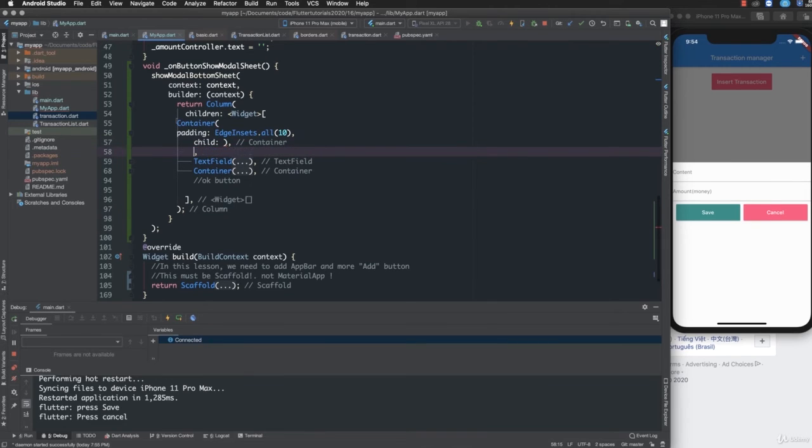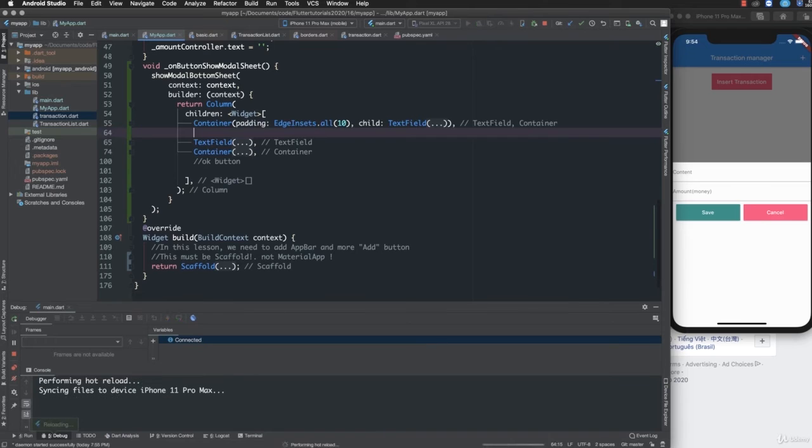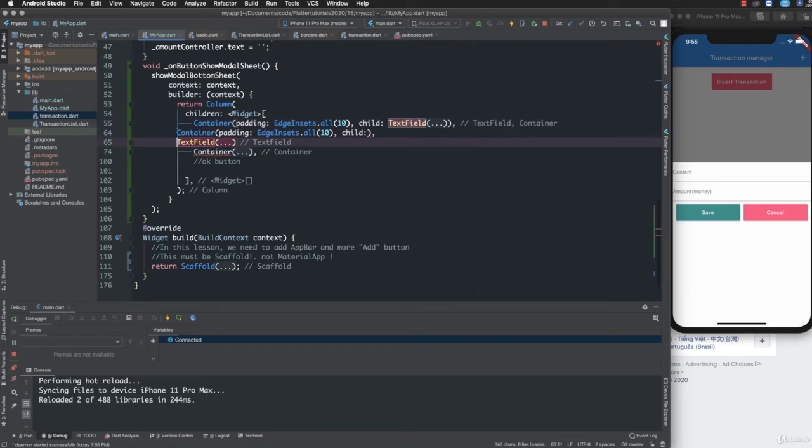Okay, so I copy this and I paste to here. I copy the text field, paste to here, and I make every container contain the text field, and I can customize the text field a little bit.